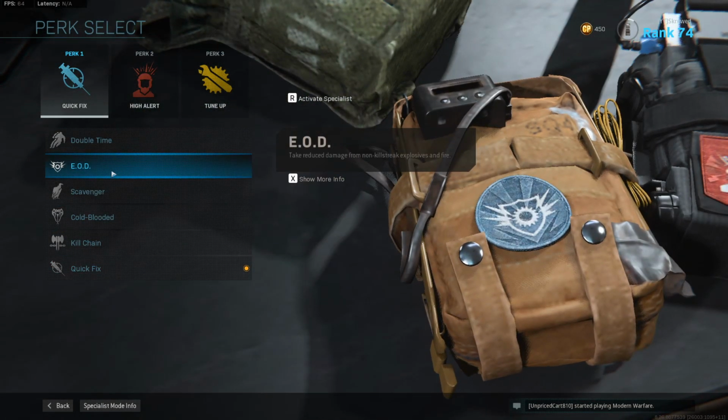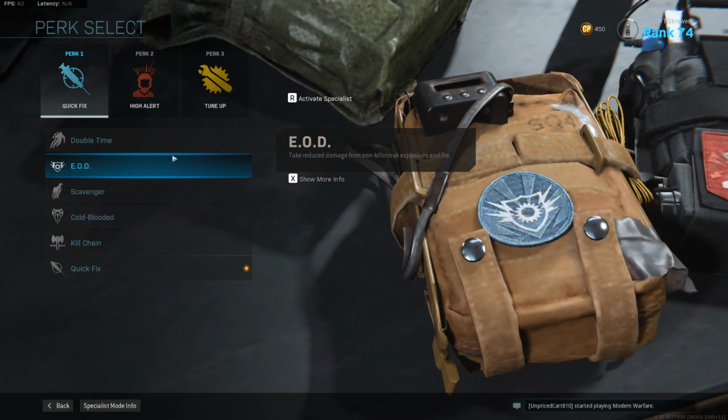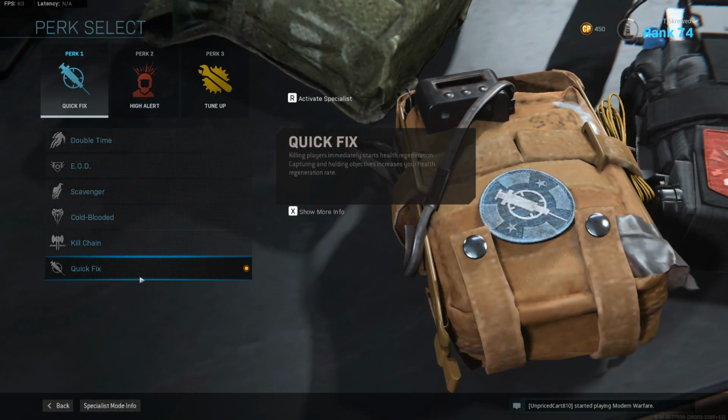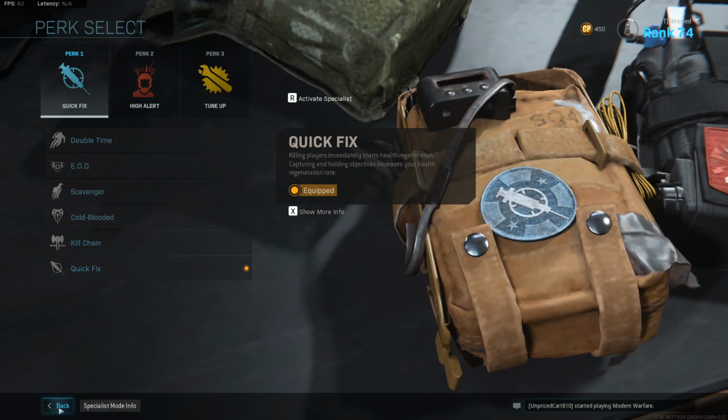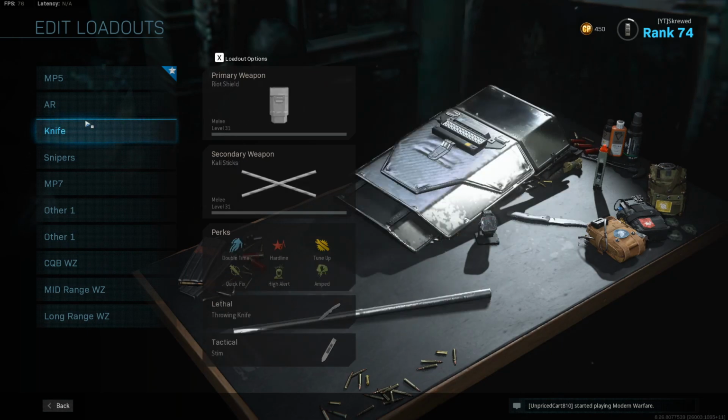I don't really see the point in EOD because you're going to die anyways. They know where you are. Maybe if it's something else, but quick fix is just so helpful, especially when you're going for fast, intense kills and you can't heal up mid fight.